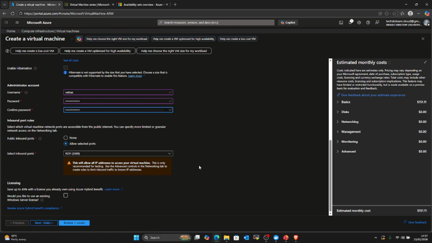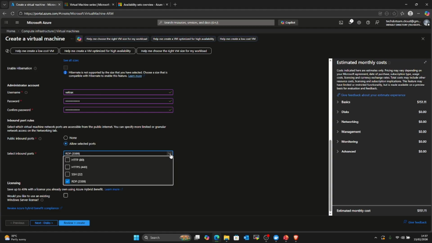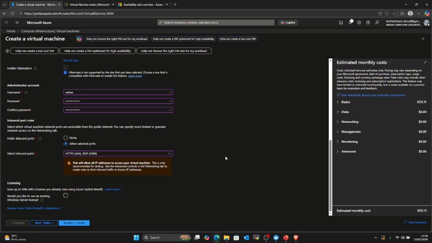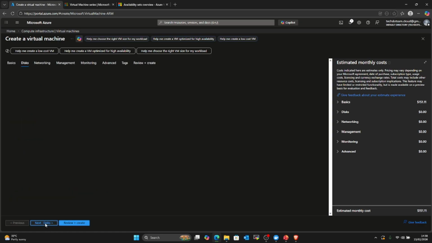Now, what are the ways you can connect to this VM? For Windows VM, most times you use RDP, you can use HTTPS also to connect to it. So most often when you're dealing with a Windows VM, use RDP. RDP is remote desktop. So we're choosing RDP and HTTPS. If you want RDP alone, you go with RDP, and we don't need licensing. Then we can go next.